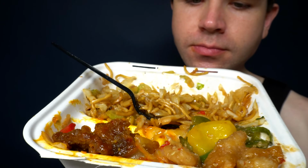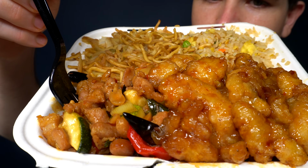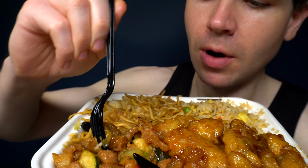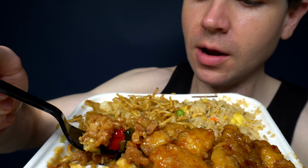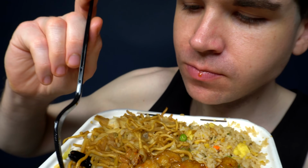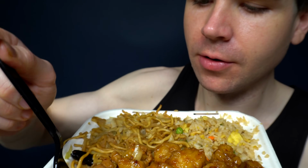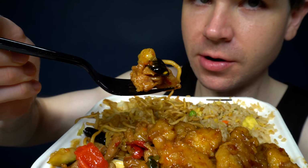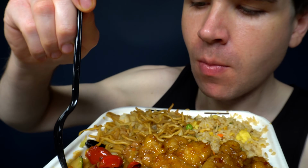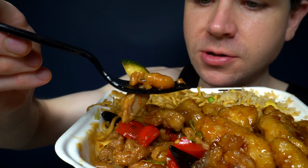So who would choose this plate? I mean, that honey sesame plate number three. So a little bit more orange chicken and the kung pao chicken, which I remember I used to really like. It's been a while, but it's chicken with this marinade, chili, and peanuts. And we have chow mein, more fried rice. Yeah, this is another goated flavor of Panda Express. And you get the peppers in here, which really add to the spice. But the peanuts with the chicken.